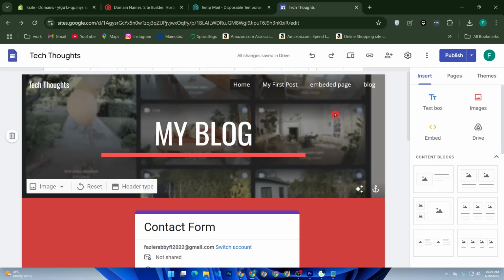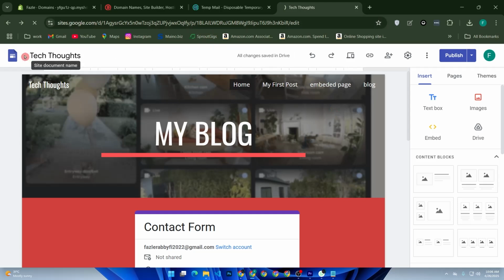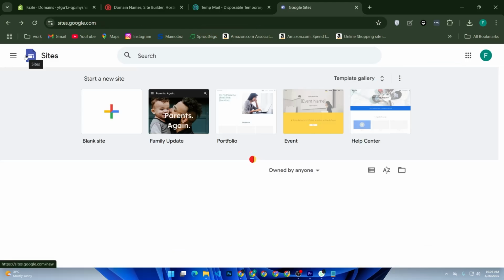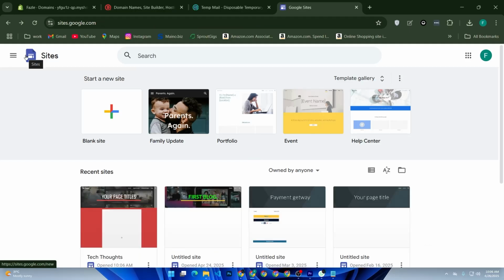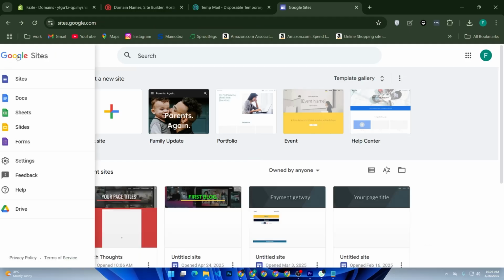For non-Google domains, you will need to access your DNS settings from the provider's website. Now, in your Google Site dashboard, click the gear icon for settings.